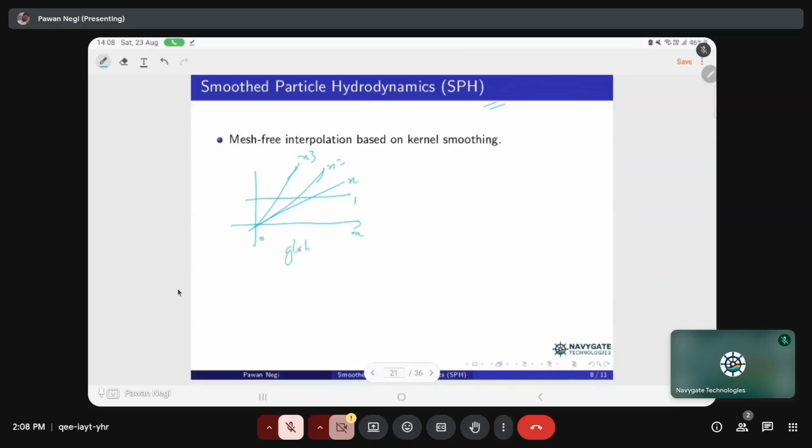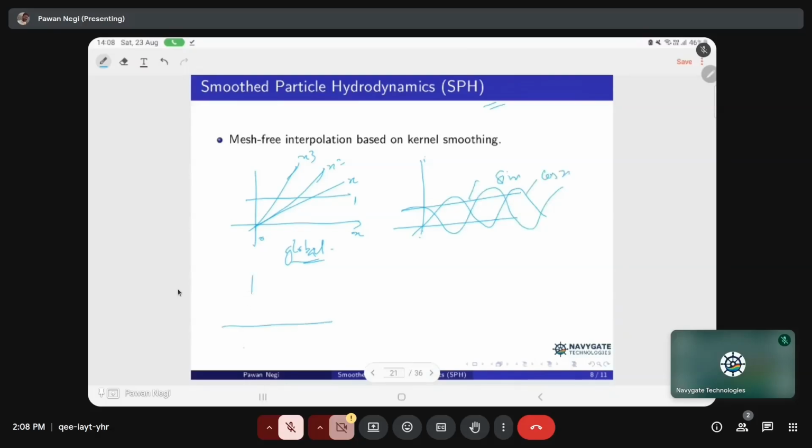So these are global functions. They have a non-zero value at each and every point. Similarly, the Fourier basis functions are all global. They exist at each and every point.